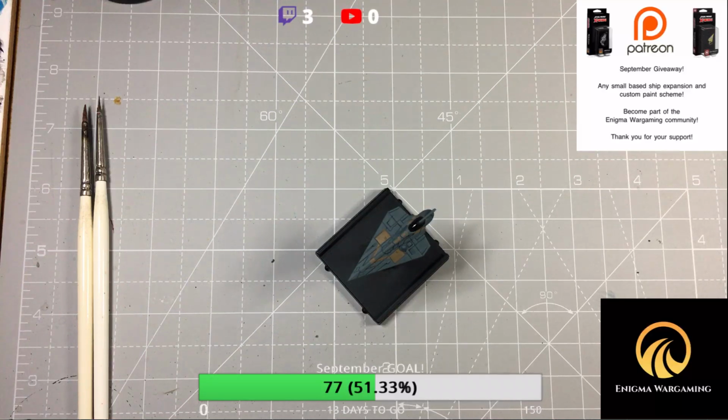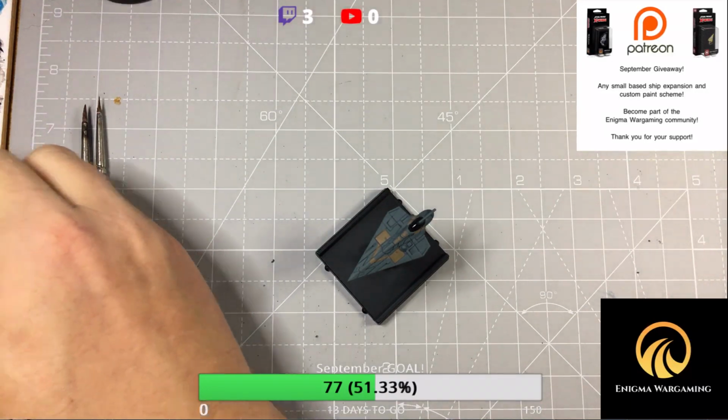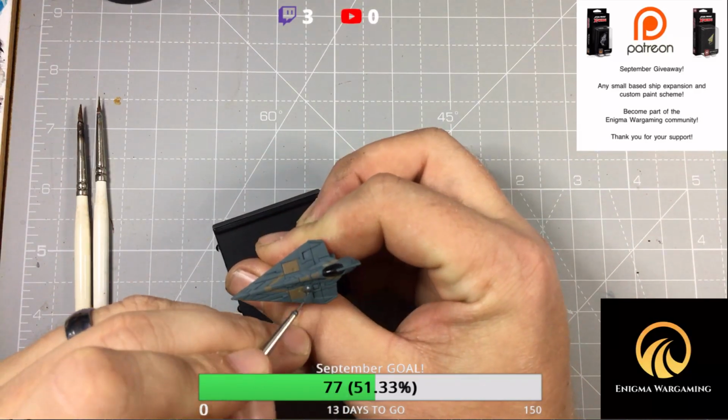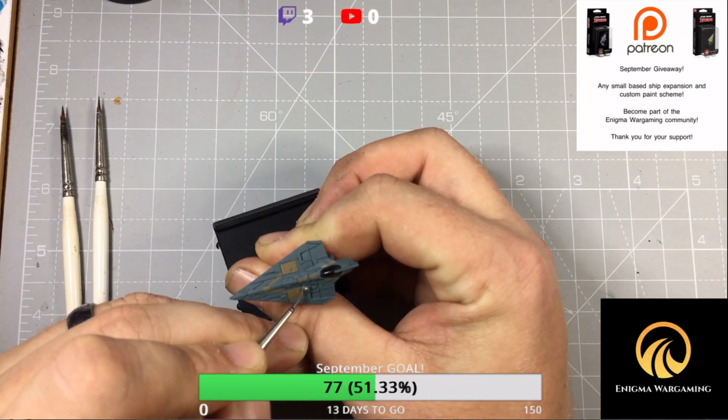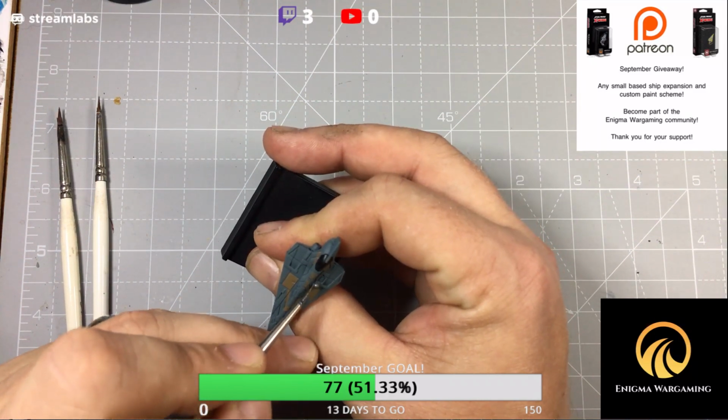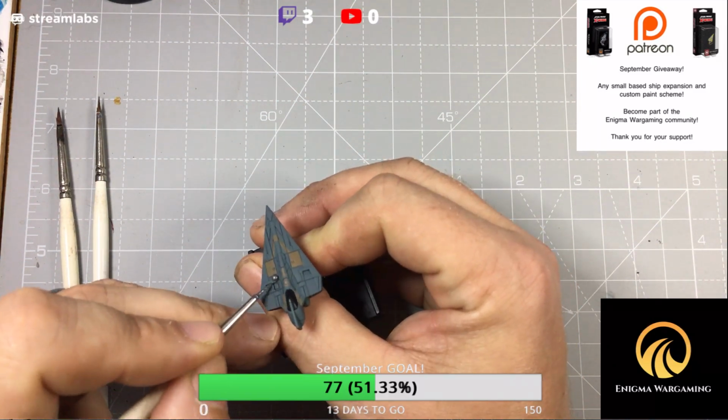Okay, next colour we need Leadbelcher. Going to undercoat the astromech now. So again, a bit on the palette, a bit of water. Feed that in there.